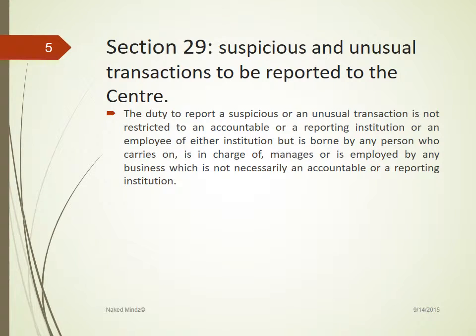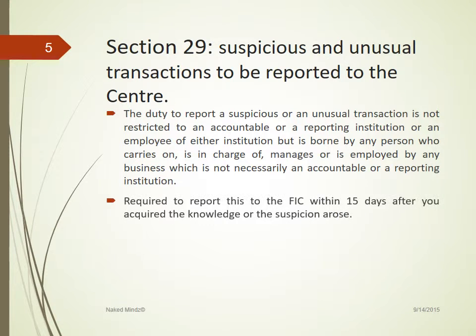Section 29 gives us the duty to report any suspicious or unusual transactions. Now, the duty to report such a transaction is not restricted to an accountable or reporting institution or even to the employees of that institution, but is borne by any person who carries on or is in charge of or manages or is employed by any business which is not necessarily an accountable or reporting institution.